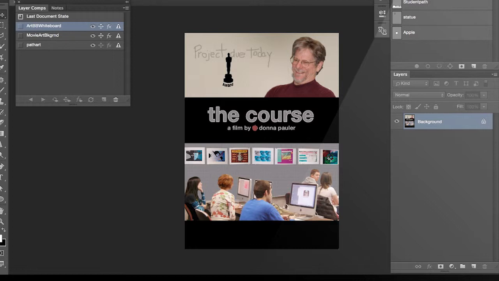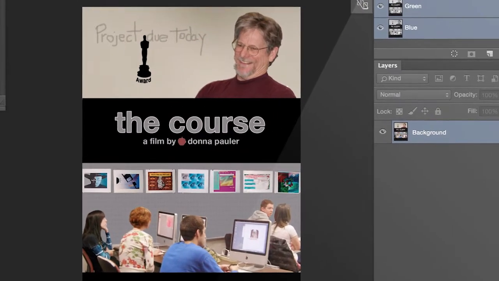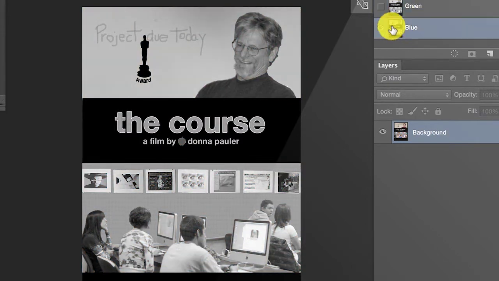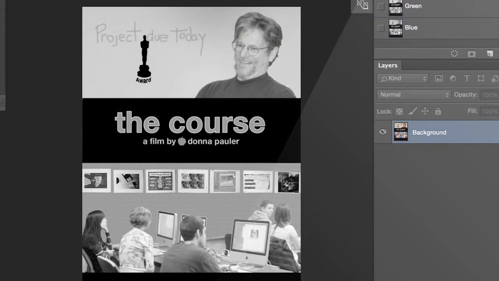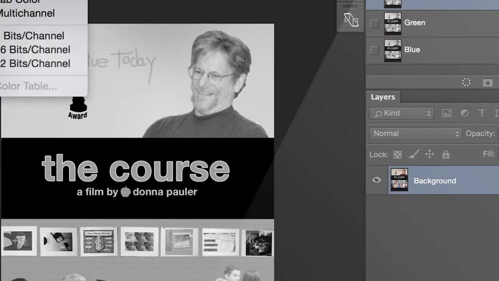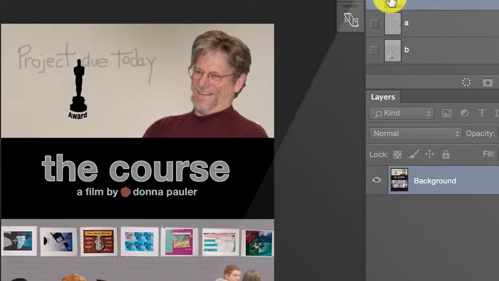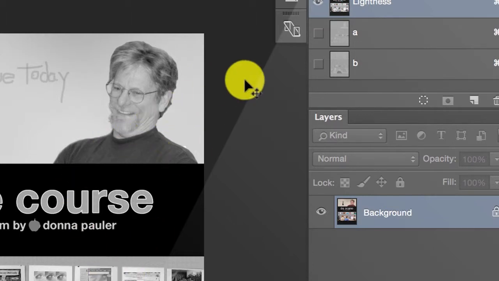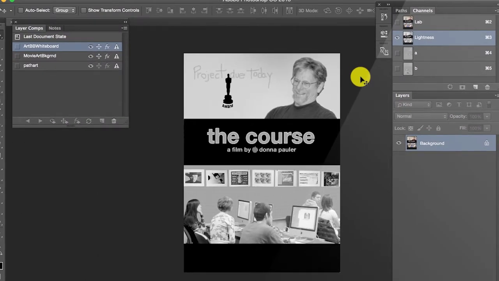And then I want to come up here, and I'm going to look at the channels for a minute to determine what channel might be the best grayscale version, which one I think has the best amount of lightness and darkness. You can also go to the mode, change modes to, for example, Lab Color, and use just the lightness channel, which is a little lighter, but it's a real balanced grayscale, and oftentimes what looks too light on the monitor screen looks real good on a printout. A printout will usually always be darker.